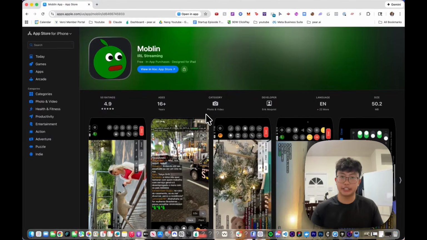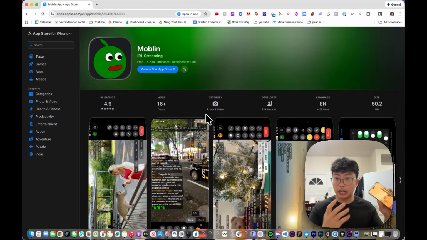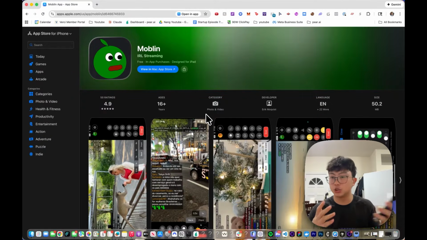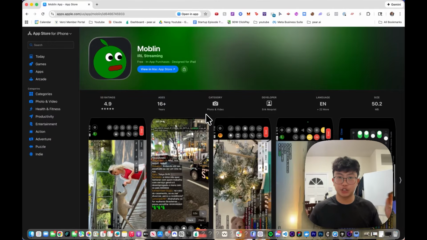The next thing that you'll need is a cloud-hosted streaming server. And the reason why you need this is because when you're IRL streaming outside, a lot of times your network will become spotty and you'll lose connection. If you're streaming straight to Twitch, Kick, or YouTube or anything like that, those platforms will then end your stream and pretty much all your viewers get kicked from the stream and your entire stream ends.